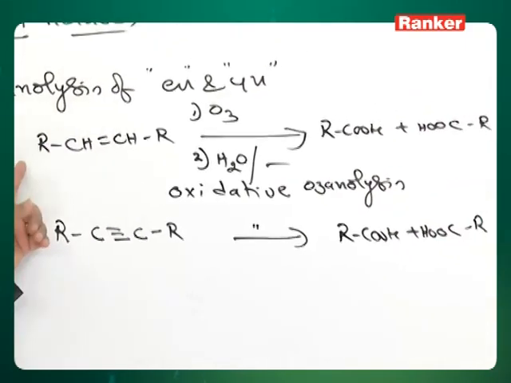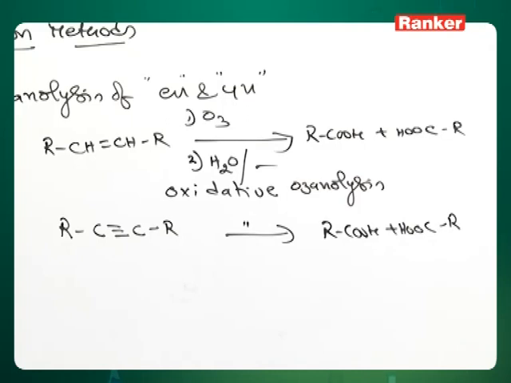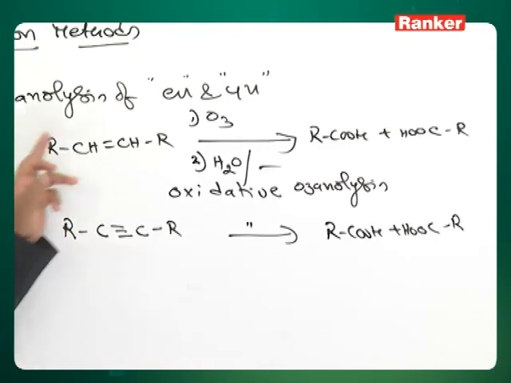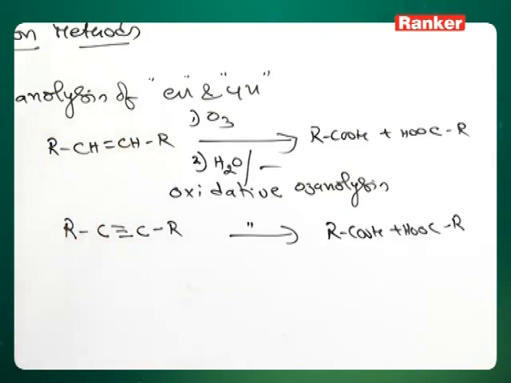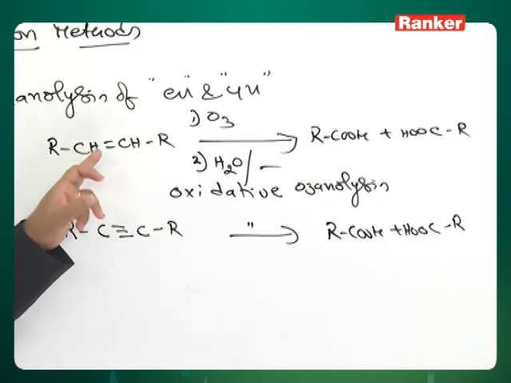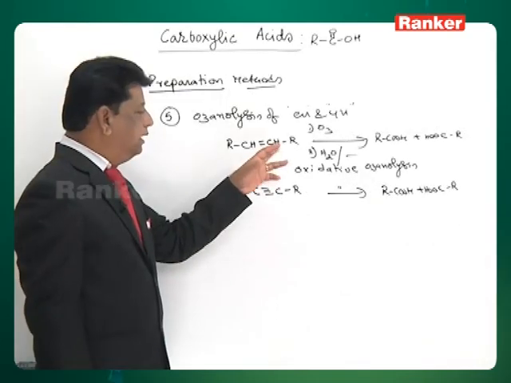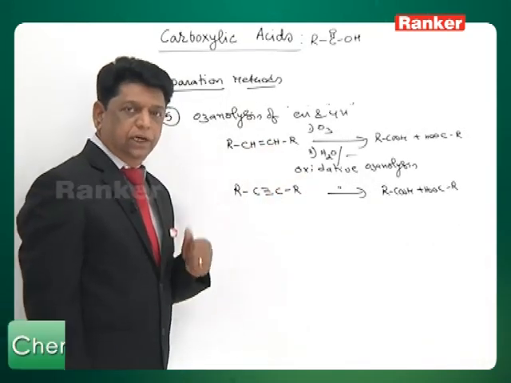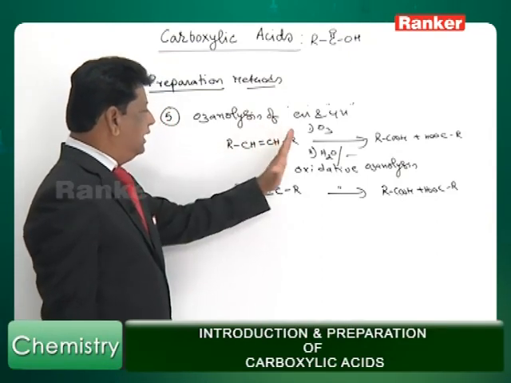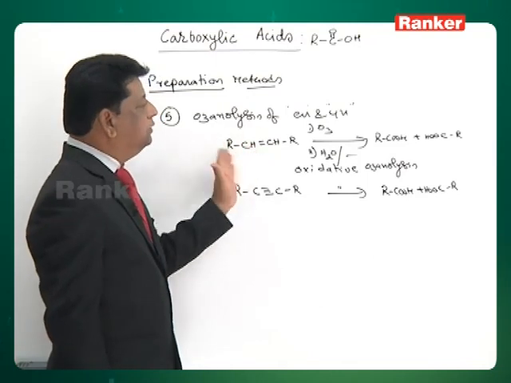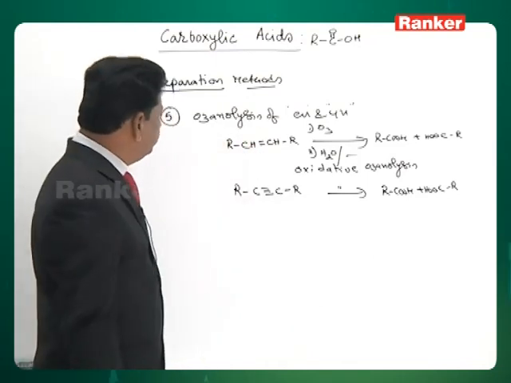If dialkyl is taken, you are going to get a ketone. So, that is why you have to take only 1,2 dialkyl type alkenes selectively. If you take a 1,1 type dialkyl, one side a ketone will come, the other side one carbon will become an acid, that is not useful. So, therefore, take the two R's, one on each side, so that on both sides you will get the carboxylic acid.